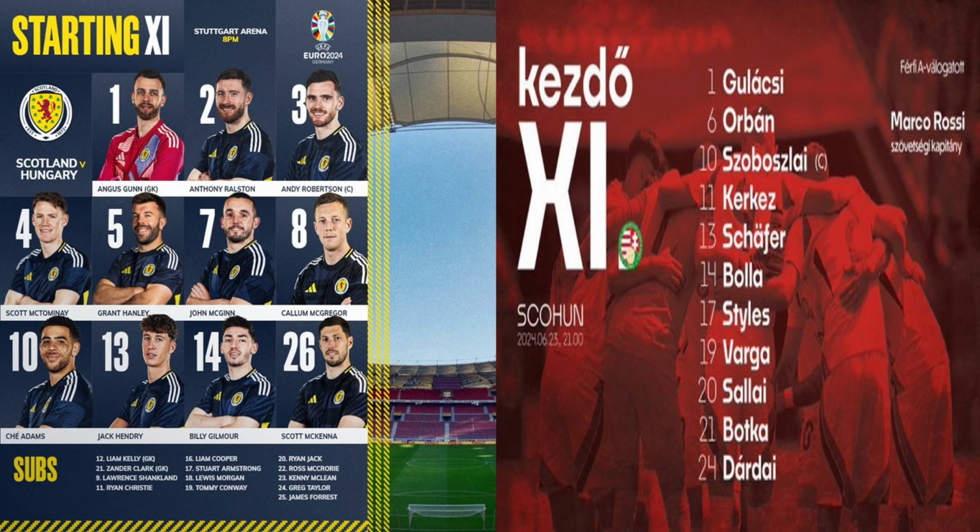No, it has. It's been a really good start from Scotland. Actually, Jack Hendry stood out a couple of times for me. What's important, as Tomo mentioned, Hungary are not coming pressing Scotland, so it's important at times that one of those centre-backs steps into the game and finds that pass, creates that overload in the middle of the pitch. But Hendry just looks like he wants the ball all the time, which I love.